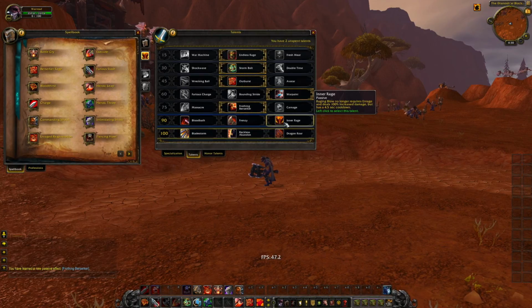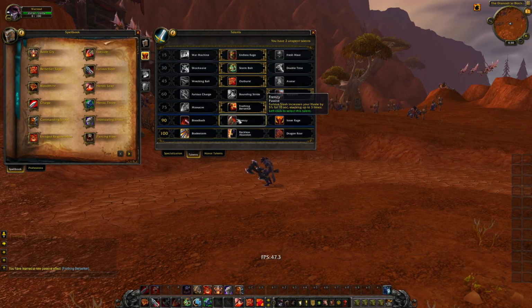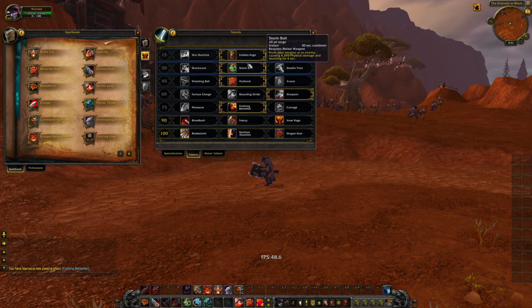Inner Rage. Raging Blow no longer requires Enrage and it deals 100% increased damage, but has a 4.5 second cooldown. Raging Blow. Oh, Jesus, 100% increased damage. Wow, okay. Frenzy. Furious Slash increases your haste by 5% for 10 seconds, stacking up to 3 times. Increases my attack speed, haste, doesn't it? Yeah. Okay, that's quite cool. I don't want to be all in the middle though.